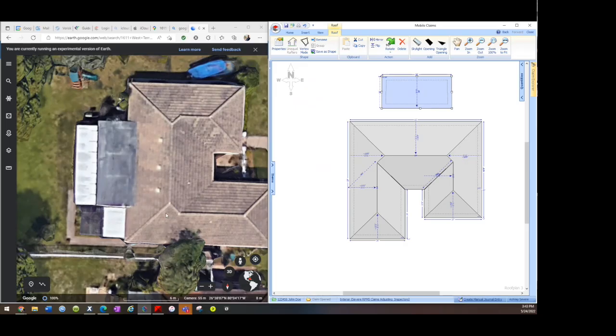I don't know. You remember this roof, Anthony? You remember this house? Oh, it's next door. That was next door. It's not even a home. Yeah, that was next door to the one.